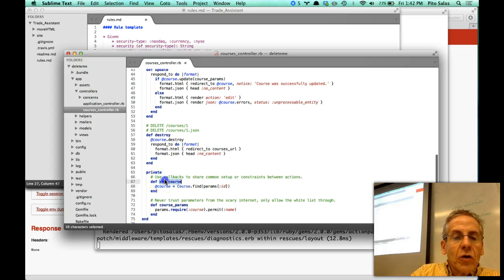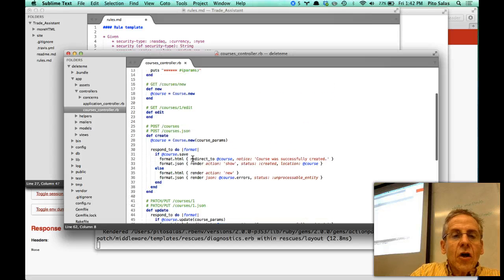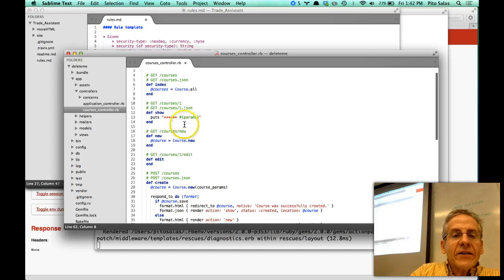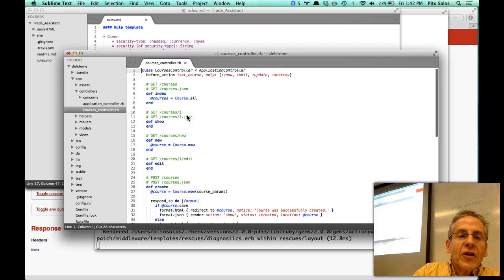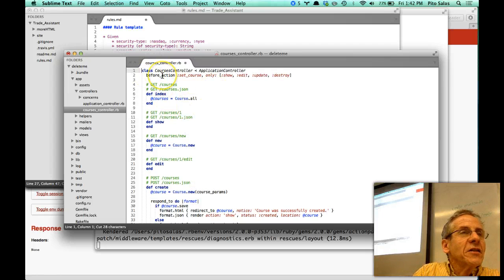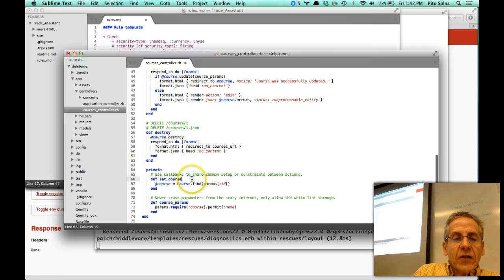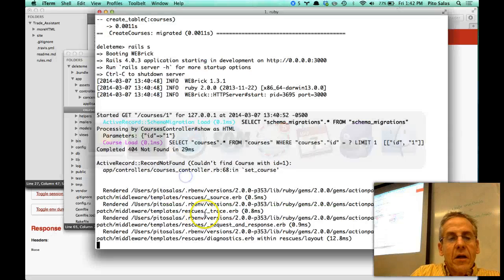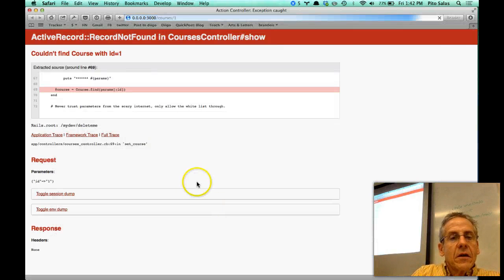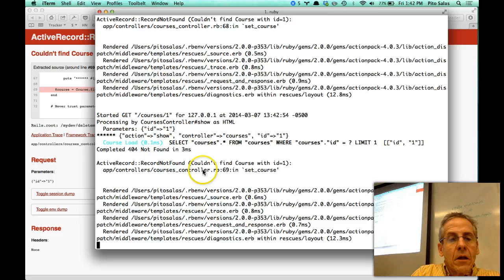It has this set course. So I'm going to just get rid of it. The set course is set up as a before action, but you don't have to do it this way, because they said everybody needs to do this first. Okay, so if I go to set course and put this in here, now here's the line I was talking about.